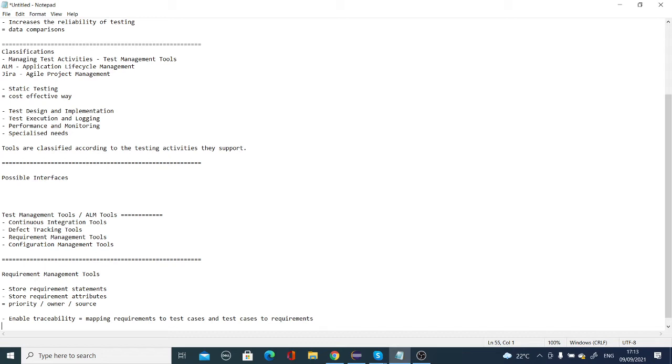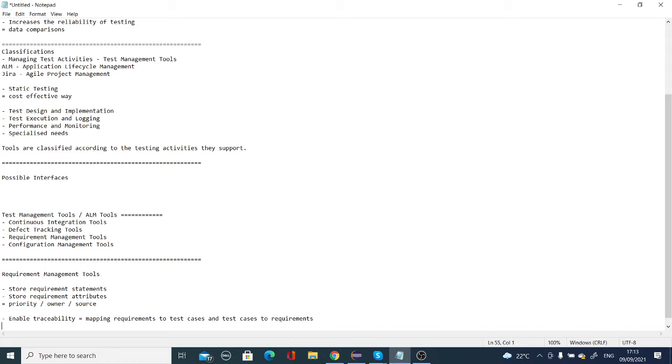You link these test cases with this requirement statement, and this becomes traceability. It's easy to understand: link. So you can trace how many requirements are covered and how many requirements are not covered. This is for the coverage.